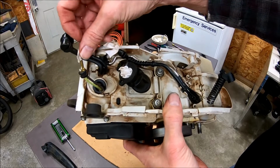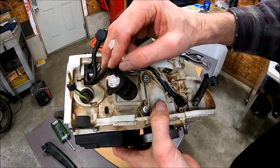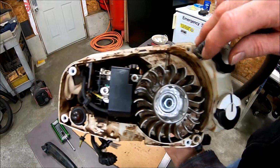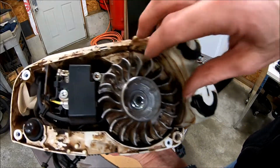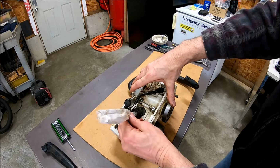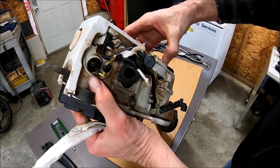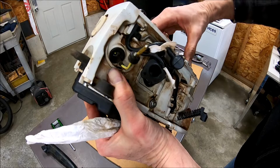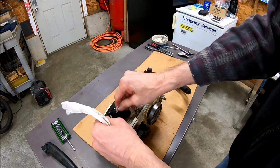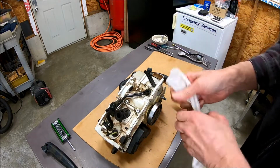Got a couple few lines. 1, 2, 3, I guess, in the primer. Kind of cleaned that out. Hope it still runs. Forgot to plug that one. Nothing went down there.